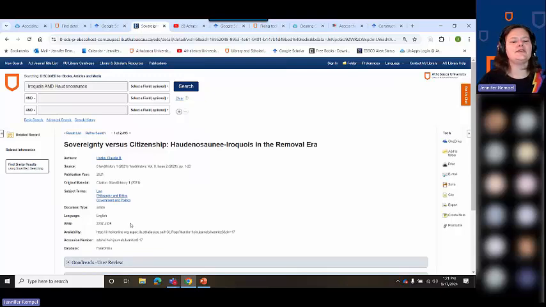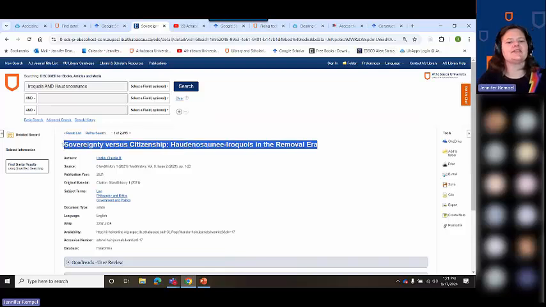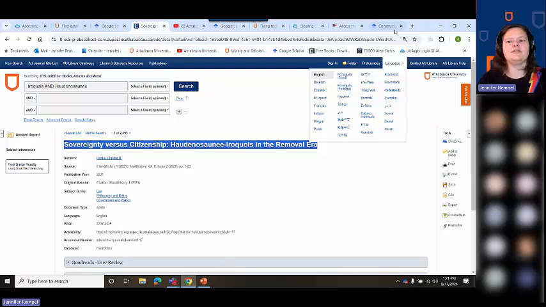You see that there is no full text immediately obvious. So in this case, you say, well, you don't have full text, so what do I do? Do I just not use it, or what's the option? So again, first thing is, in this case, I'm not seeing a DOI anywhere, although there is a link here you could try. I'm going to just try the Google Scholar link here.